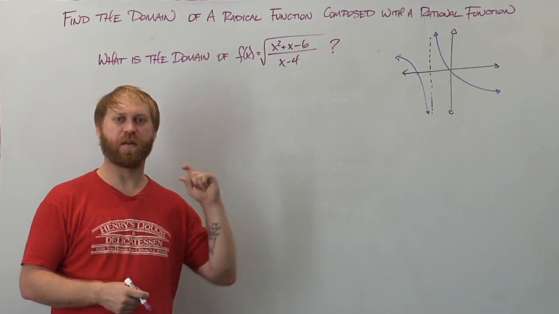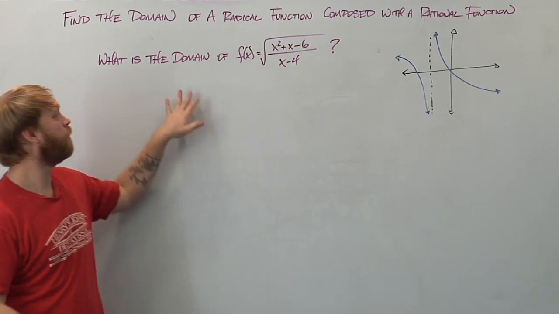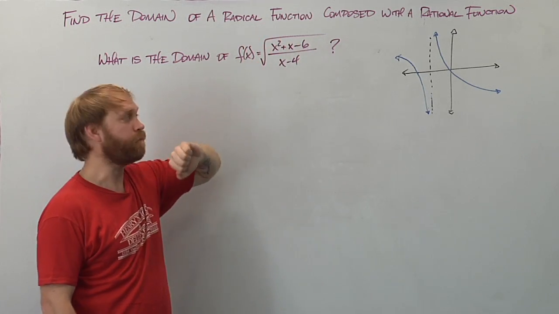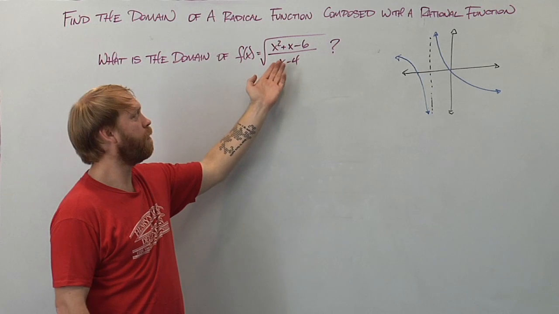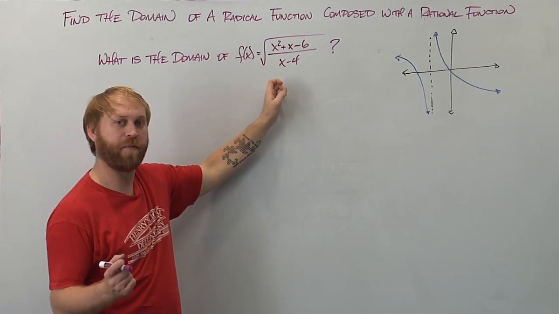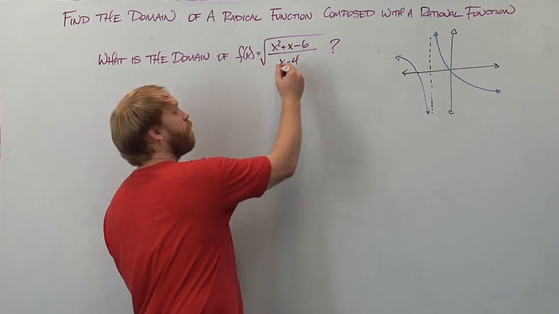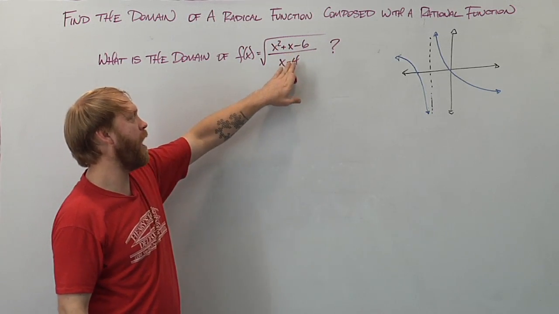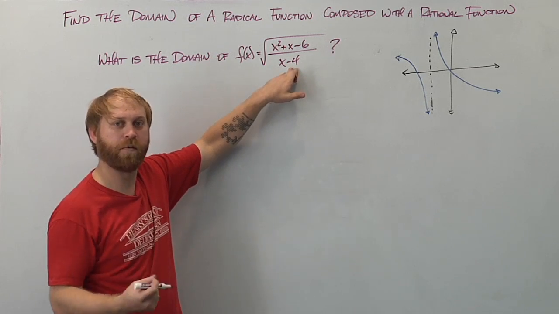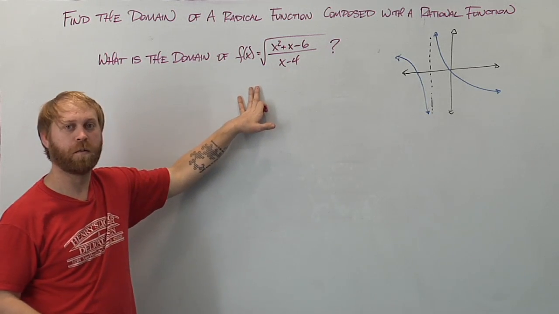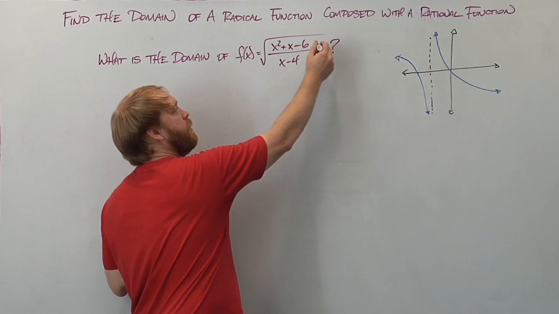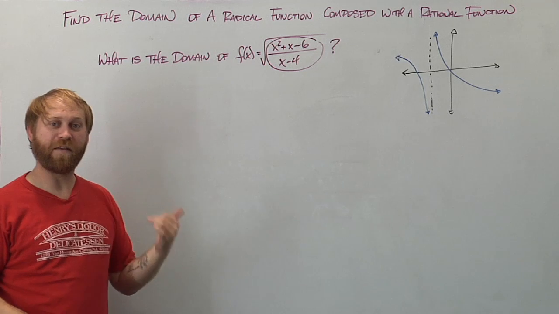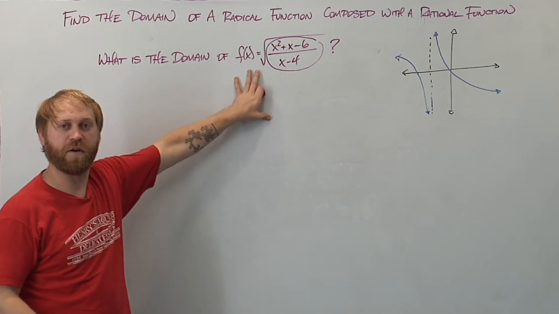It's a pretty particular case of a radical function composed with a rational function. So here we have a rational function within a radical. There's a couple of particular things about this domain. Because of the rational function in here, we could have undefined values. Anything that would make the denominator equal to 0 would make this function undefined. Also, anything inside the radicand that is less than 0 would also make this function undefined.